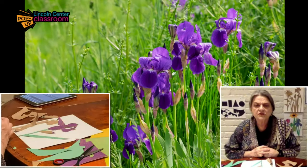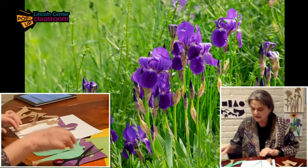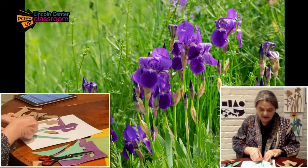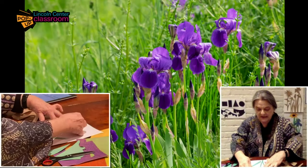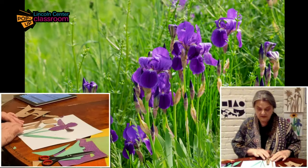Now, I'm just checking my picture to see if you could have one stem of an iris with two flowers, because this is suggesting another flower is coming. I'm not so sure you can. I mean, I'm not so sure that's the way it happens in the world of flowers. So I'm going to just cut another stem for it. And maybe I will even put it a little bit closer to my tulip. And now that's going to overlap. Okay, so I'm getting my ideas together here. And I'm keeping them in flux, meaning that I'm not gluing anything down yet because I might make some changes. All right. I'm kind of liking what I'm doing so far.